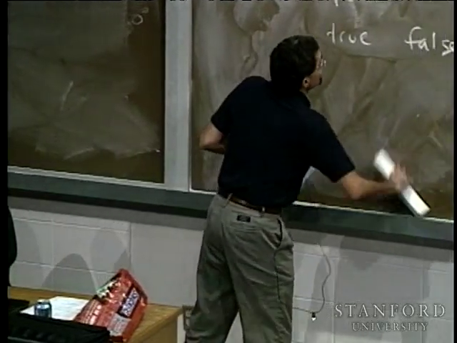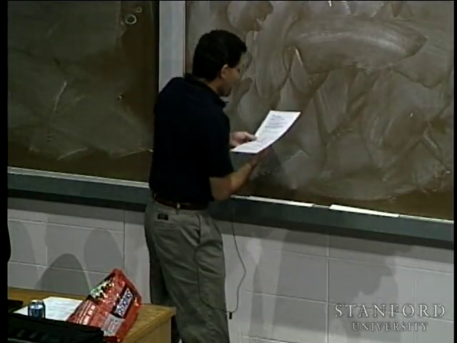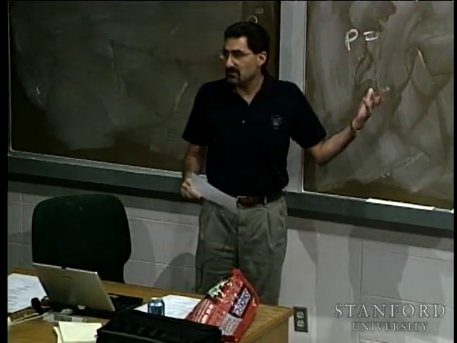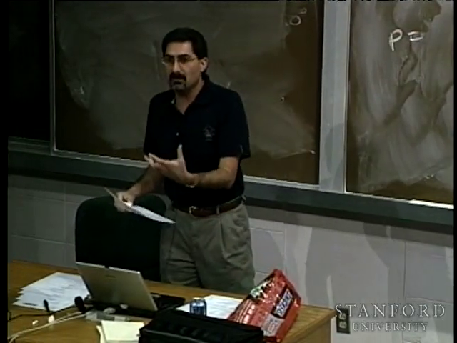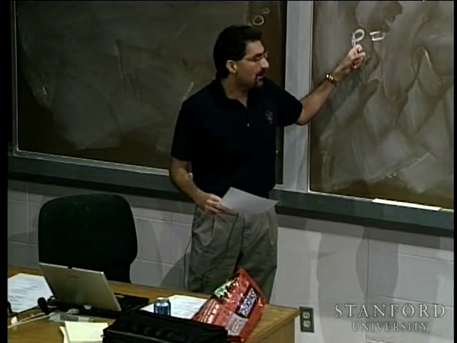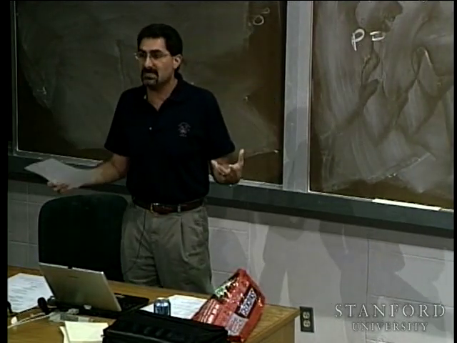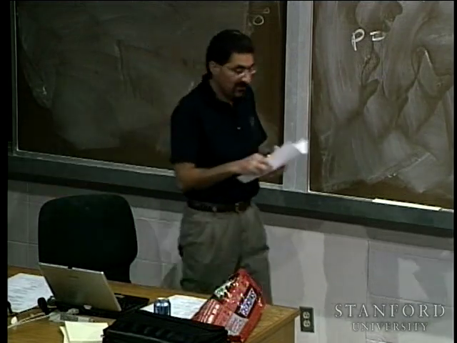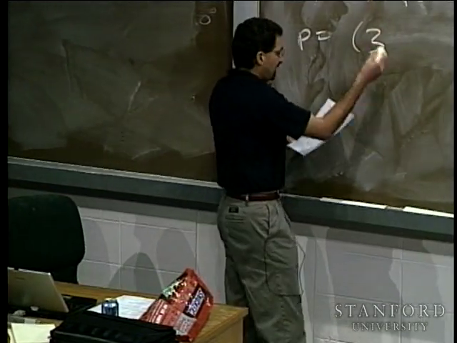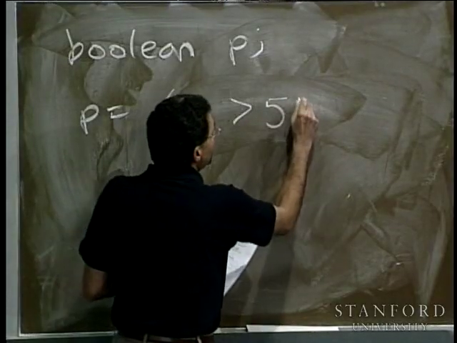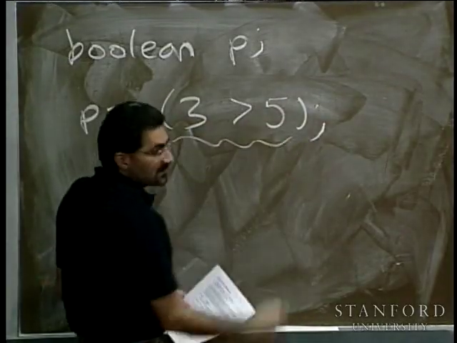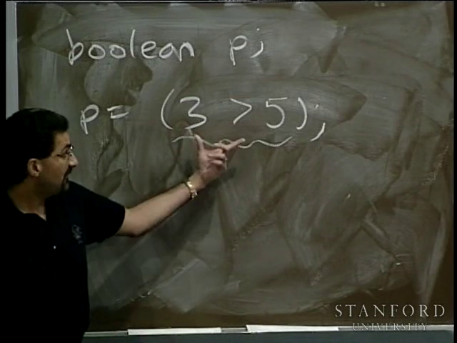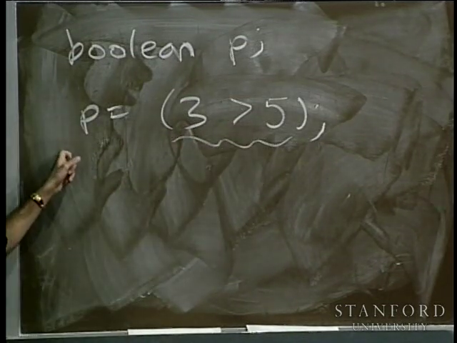All right, so returning to our friend, the Boolean. Boolean has a value true or false, which means when we assign a Boolean value to some Boolean variable, we need to figure out some expression that evaluates to true or false. It doesn't evaluate to like 5 or 10 or something. It evaluates to true or false. Like 3 greater than 5 is a true-false expression, right? You can look at this and say, but Marin, 3 is not greater than 5. Yeah, and the value of this is false, and that's what gets assigned to p.